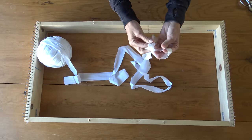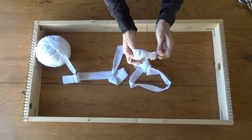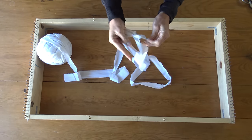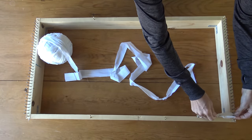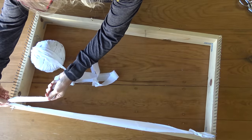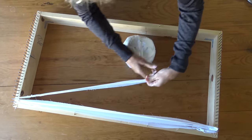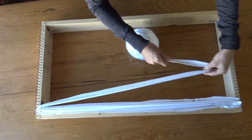To begin, you tie a knot — just a very simple knot, not a slip knot because you don't want it to give. You want your opening to be about two or three inches, and the tail doesn't matter because it's going to get cut off — just long enough to hold on to. So here is a little loop. You put it on the first nail on one side, bring it down to the other end, and just go back and forth, keeping it a little tight. You don't want to stretch it to where it's uncomfortable but you want it to be a little tight. And now we're going to go warp speed.